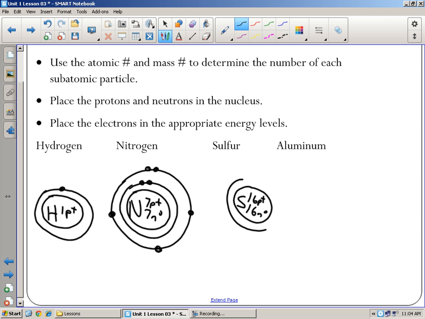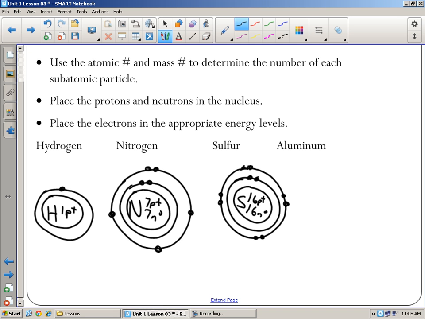Nucleus, okay. First energy level can hold 2, 1, 2. Second energy level can hold 8. We're going to need all 8. And technically, this is how they get filled up first, all right? You don't have to draw it like this. If you want to say, well, it's got 8, I need 8, draw them, whatever. I don't care. But technically, this is how they fill up. 1, 2, 3, 4. After that, I know I'm out of spaces. I'm out of suborbitals, whatever kind of thing. I need to start doubling them up. 5, 6, 7, 8. All right? So that's a total of 10 we have so far.